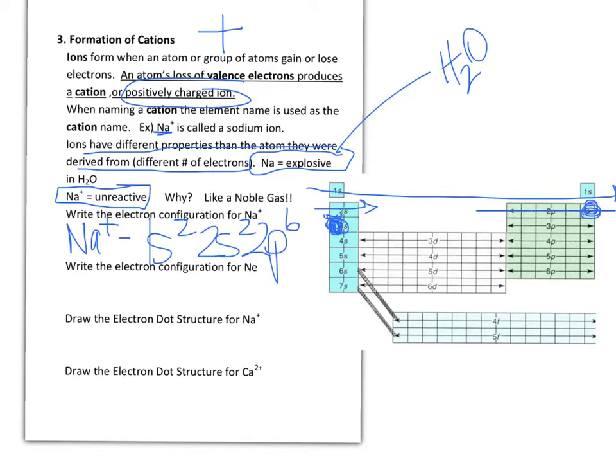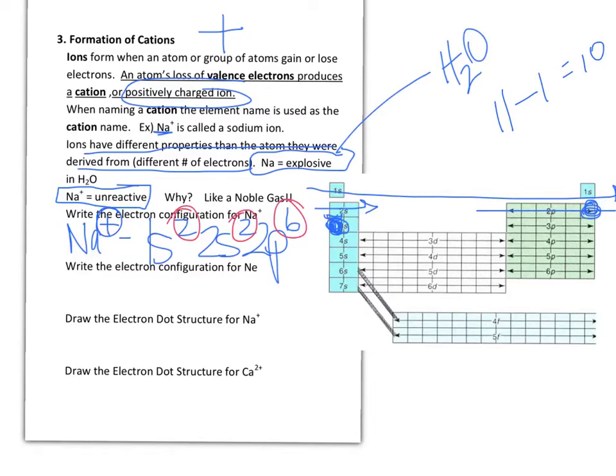So originally, sodium is atomic number 11, and we would have to account for 11 electrons. However, this is an ion. Sodium has lost one electron. Therefore, instead of 11, we are going to account for 10. So 11 minus 1 equals 10. And if you count up the electrons that are here, 6 plus 2 is 8, plus 2 is 10. That is the electron configuration for the sodium ion.